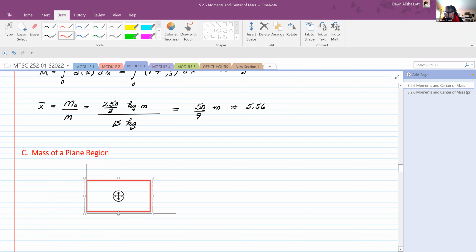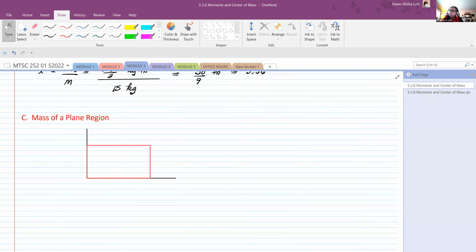So here's my plane region. All right. And I want to find X bar. So here's my goal, to find where X bar should be located. Okay, I have no idea where X bar should be located. None. But I have different masses around inside of here, MK, and I can sum them all up.